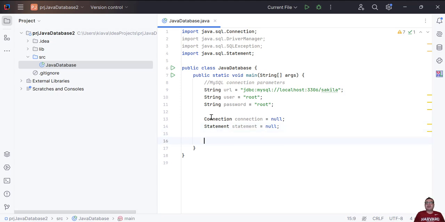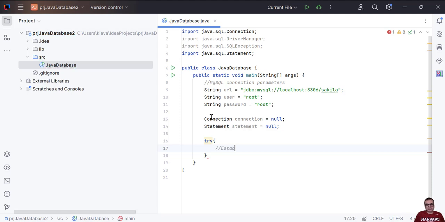Now it's time to use the try block. I would like to include a try block here to include the code that can establish the connection to the MySQL database.